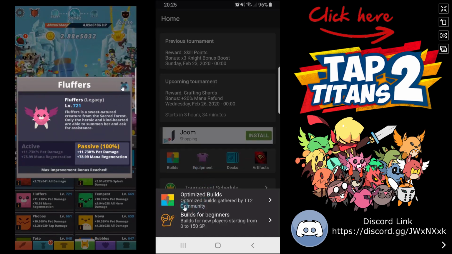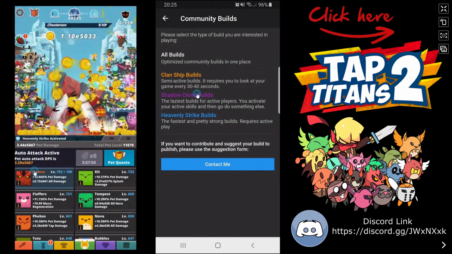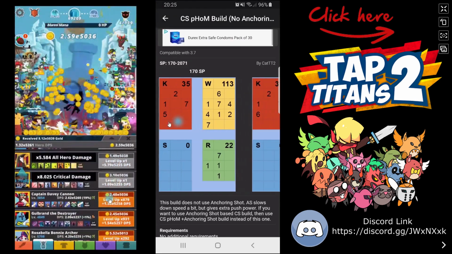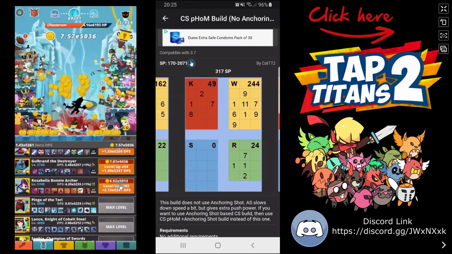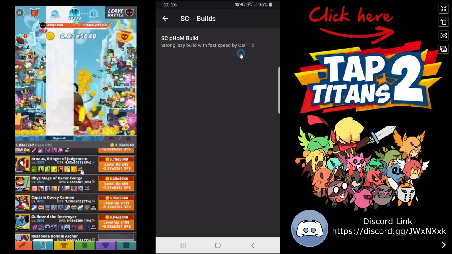And there's also a section for optimized builds. These are builds made by the community themselves. They should be quite similar to the other builds. They might be slightly different in one or two skill points, but generally they'd be quite close to the other builds, and these are made by Cat.